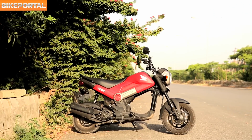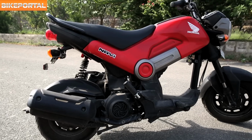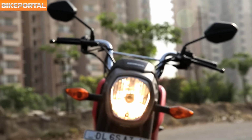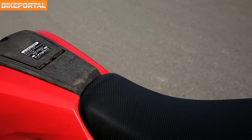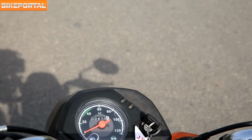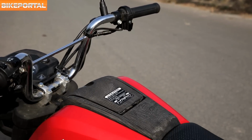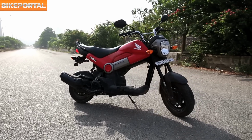Aesthetically, Navi has been designed in a way that everything just fits in the right place. Though it's not big in dimensions, it doesn't feel so as soon as one starts riding it. Its hexagonal headlamp looks good at the front and gives it a bold look. The elongated single seat touches the fuel tank, just like the ones seen in motocross bikes. On the other hand, all the major components like the middle console, suspensions and seat come finished in black. Its chrome finished handlebar is higher placed and is probably the only thing about the Navi that didn't quite gel well with its unconventional looks.